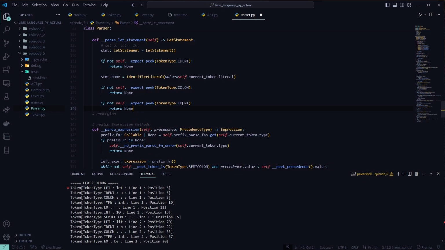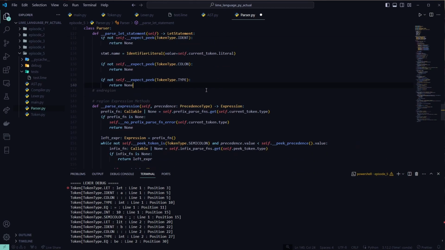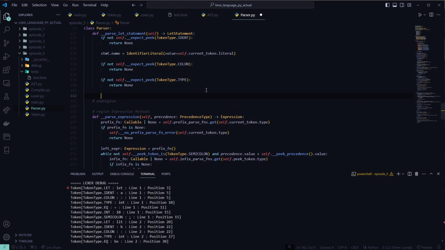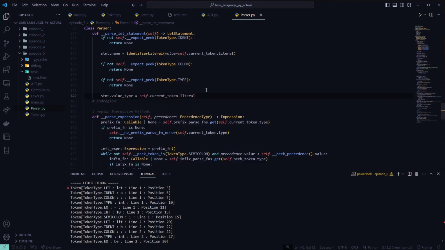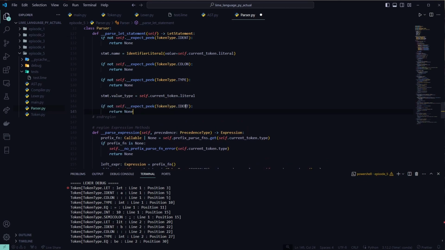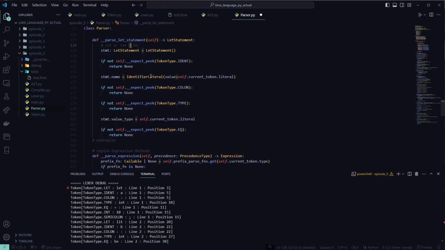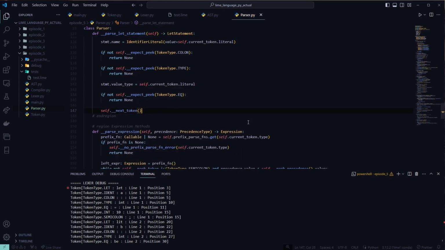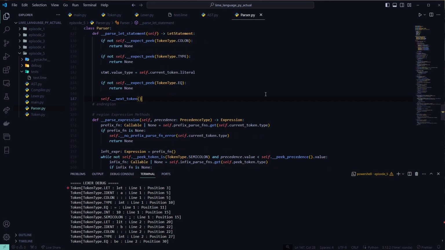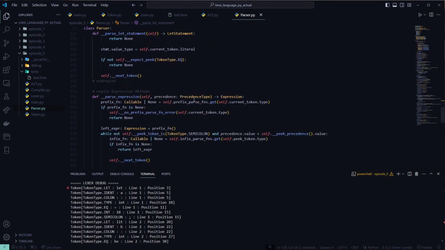After that, we're going to do the same exact if statement. After, we're going to be expecting a type. So we expect a type token. And if we do get that type token, we're going to set the statement.value_type equal to the self.current_token.literal. We're going to do this if statement one more time. We're going to check to see if the next token in the bunch is an equals token. If it is, we're going to advance to the next token. So away from that equals, we don't need it anymore. So now we're at the 10, or whatever's on this side of the equals sign.